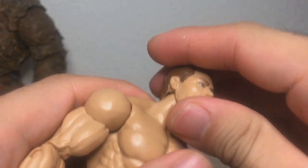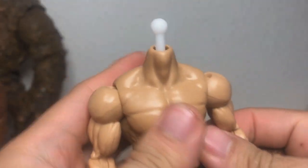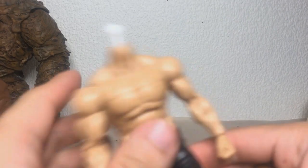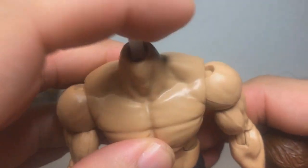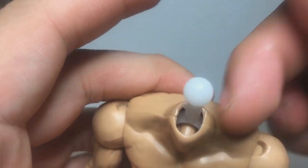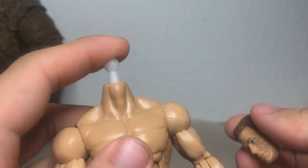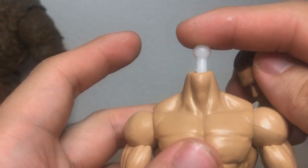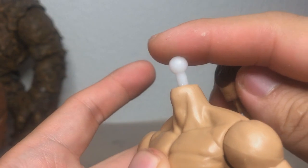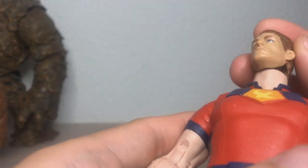And now with the head heated up, hopefully it comes off just like that. Unfortunately, Mattel does this, you see how these are connected? It's like a circle there, and it's attached to a peg that goes just straight in. It's a really annoying joint. It's also not very stable. You see how fickle this is? It just moves really easily. So, unfortunately, I'm pretty sure this is good.